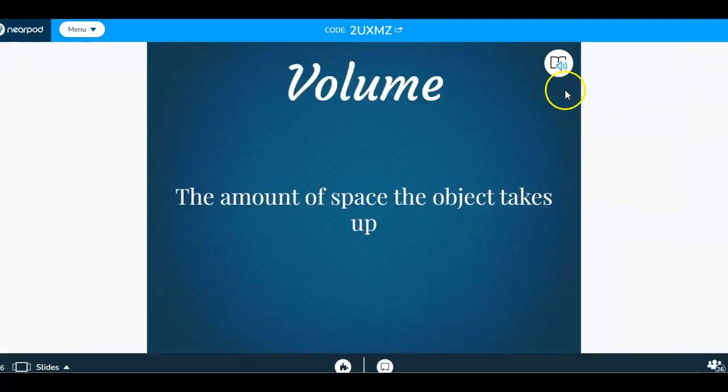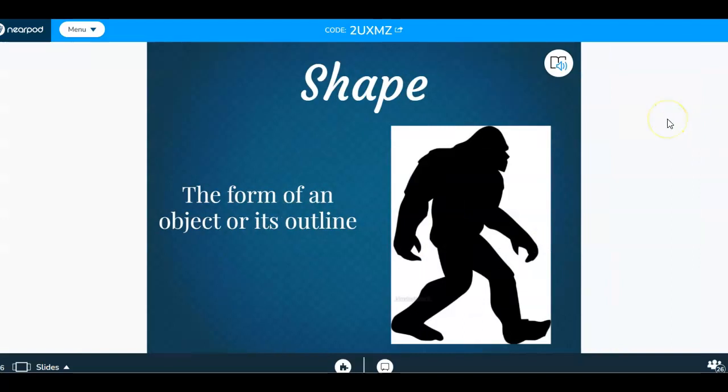Moving on. Volume, very important word. Again, I'm not spending a tremendous amount of time on this. Why? Because you did this with Miss Comento. You went over volume a lot. That is the amount of space an object takes up, or for some of them, how much space is inside of an object. Because you can take an empty box and you can give me the volume, or you can just give me the total volume of a box, which is kind of the same thing, how much space it takes up.